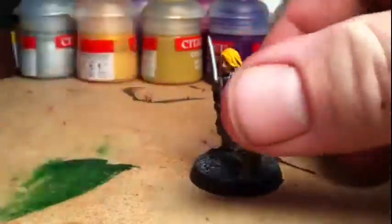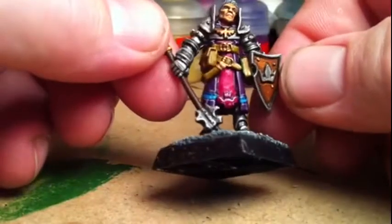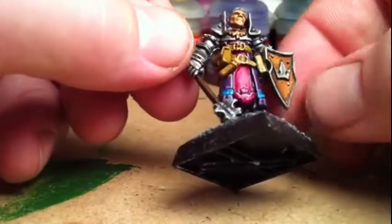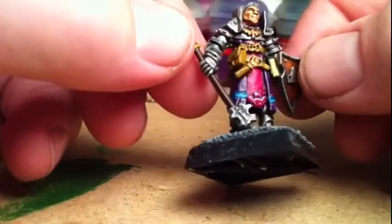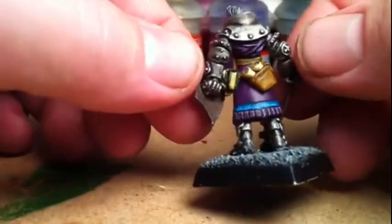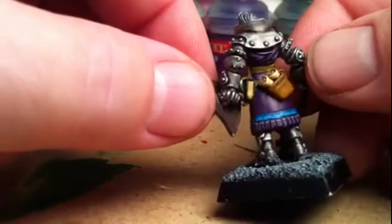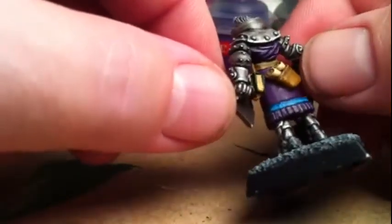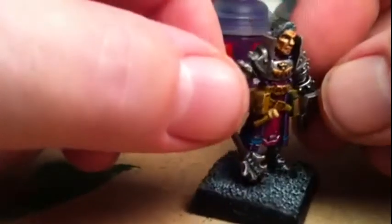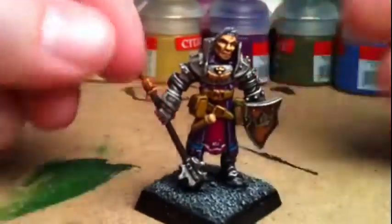That's Ulf done and finished. Now bringing in Silas — this is the cleric. There seemed to be a lot of just iron armour, so just to break it up a bit I added some bronze colour on the shield and on the emblem, and decided in the end to go with a purple colour scheme. I think that came out reasonably well. I'm quite pleased with the book he's got tucked under onto his belt — managed to get just a shine of gold leaf on the end with a really watered-down gold after doing bleach bone for the pages.